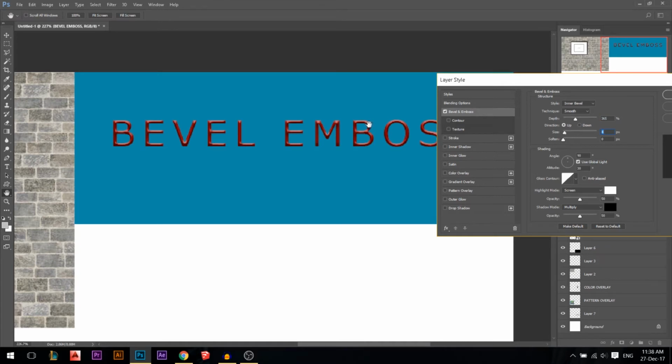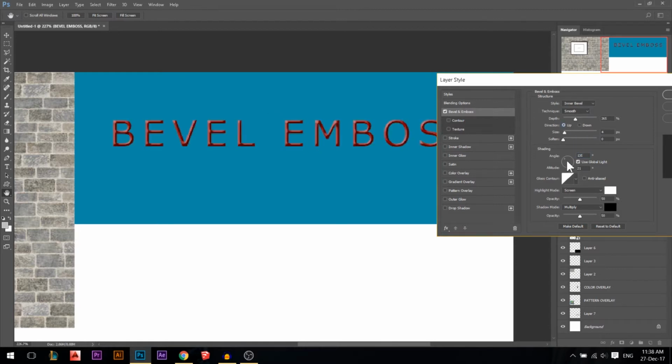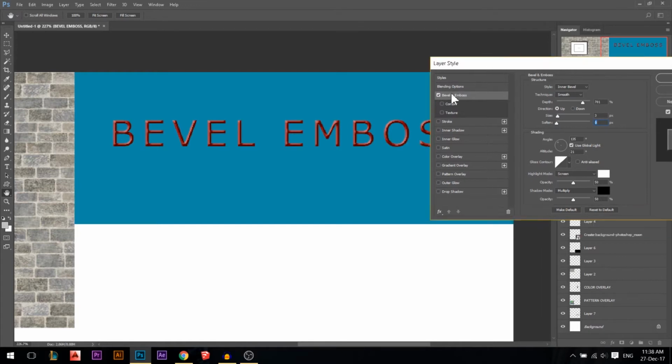It adds white from top and it adds black from below, because here the angle is 90 degrees. If I make the angle somewhere like here, you'll see on the top left, it will add white. On the down right, it will add black. This is the bevel and emboss menu. You can switch it up, like black top left and white top down, without changing the angle. You can play around with the depth, make it stronger or bigger or smaller. And finally, you can soften it or leave it hard, soft and hard. Okay, that's all you need for now.